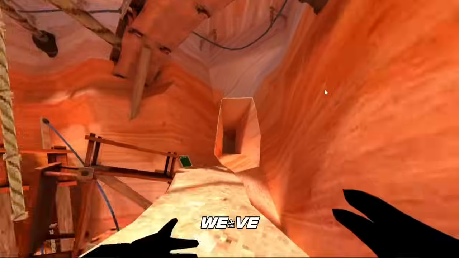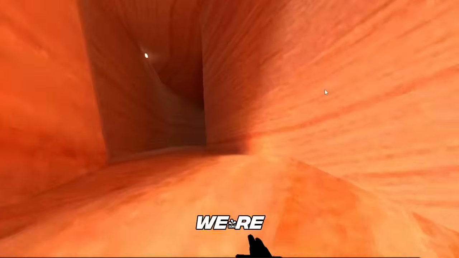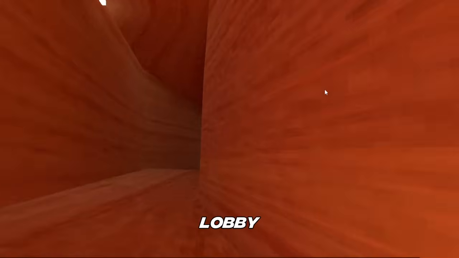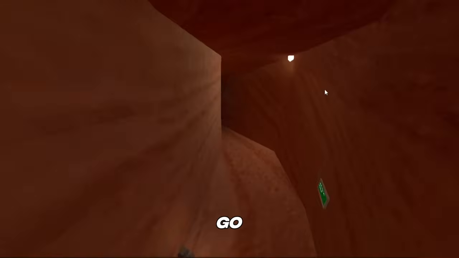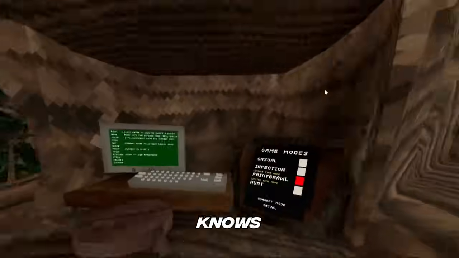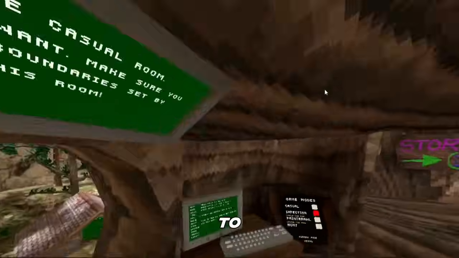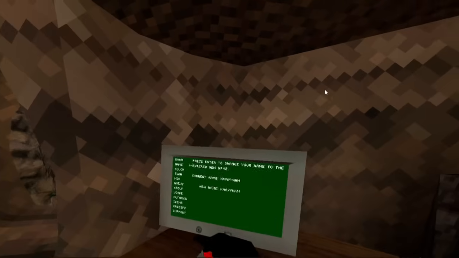Okay, so now that we've made it out of the canyon, it took me way too long, we're gonna join a public lobby on infection, and we're just gonna go straight to our hiding spot. Hopefully, we spawn in infected, so nobody knows where we are. Okay, so now nobody should be able to hear me, so I can talk to you guys.